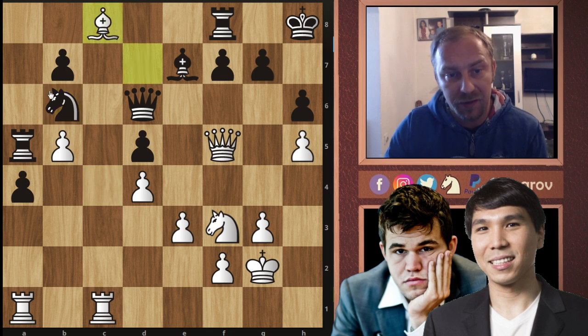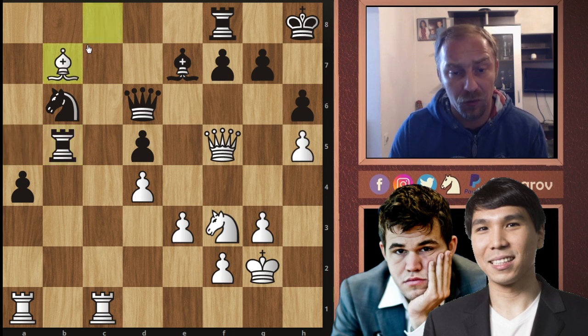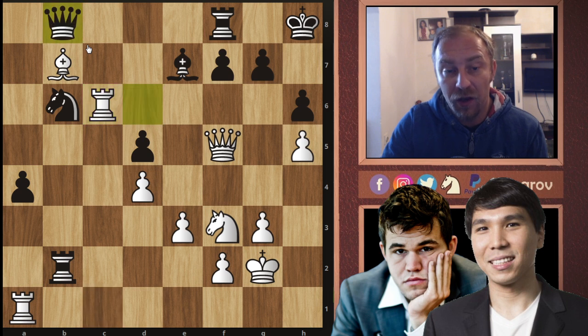If you take, it's not such a good choice, of course. You get some tactical threats here on the 8th rank. Here Magnus, after rook takes b5, Magnus takes also the pawn on b7. We have now rook to b2, we have rook to c6, attacking the queen, and now queen to b8.